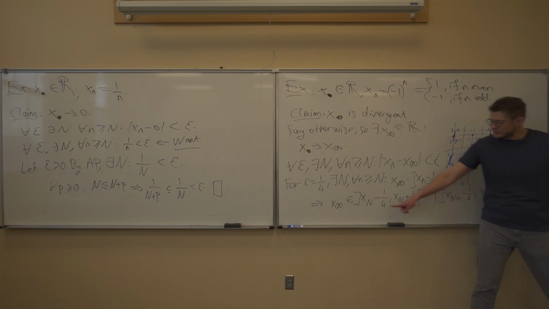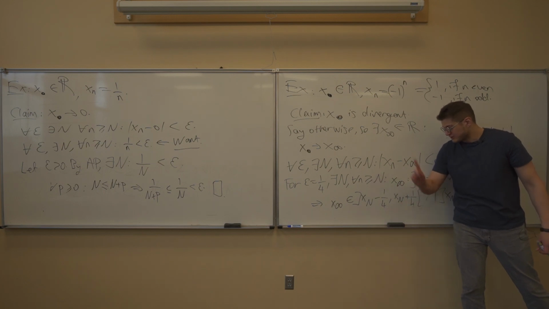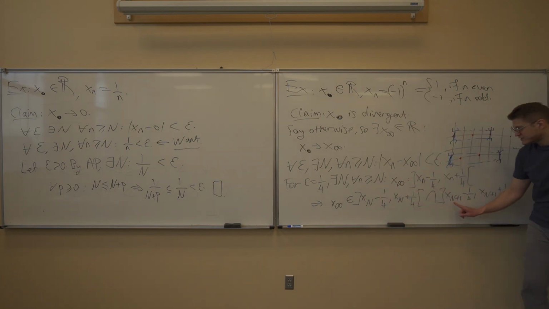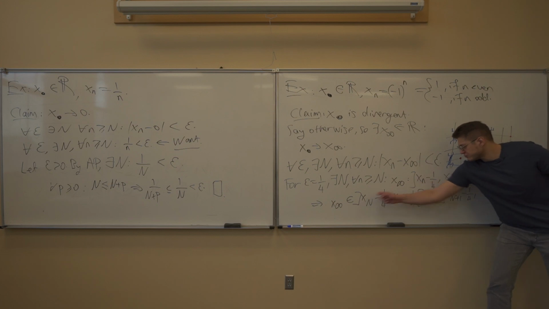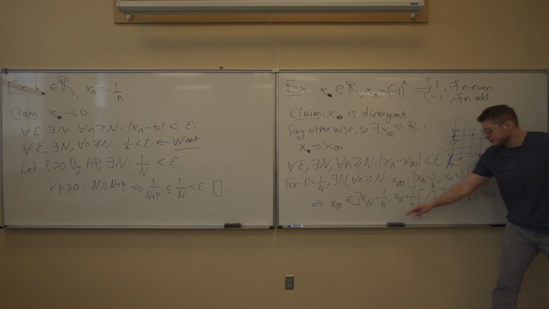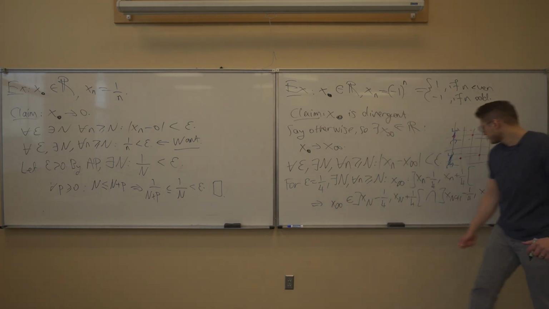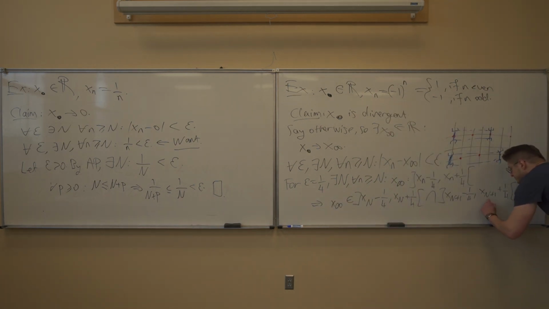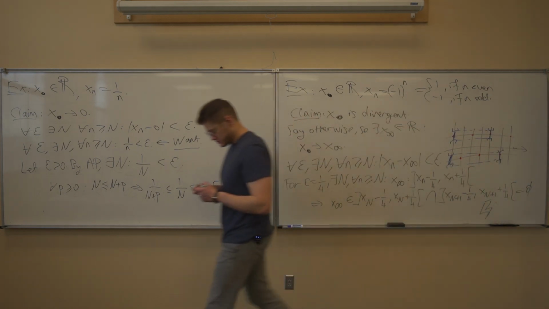Now, I don't know the parity of this number. Either it is even or it is odd. But what I do know is that exactly one of these numbers is odd and the other one is even. In particular, one of these is plus 1, the other one is minus 1. Either this is plus 1 and this is minus 1, or vice versa. In other words, this intersection is empty. That's the reason I chose epsilon to be the small number, which is a contradiction, because the empty set has no element in it.